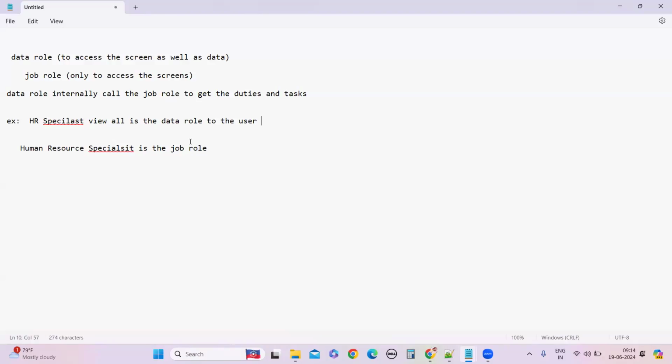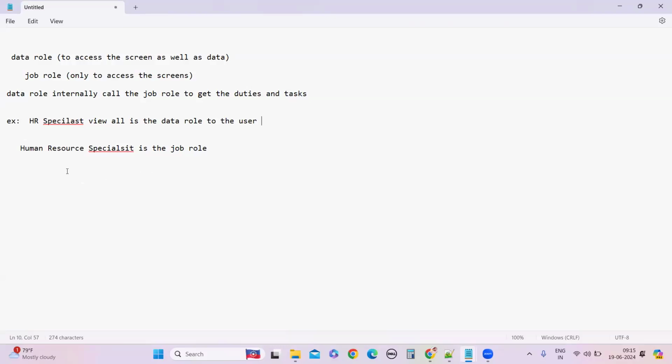In simpler terminology, when you add this data role to the user, the options displaying on the screen will come from this job role.